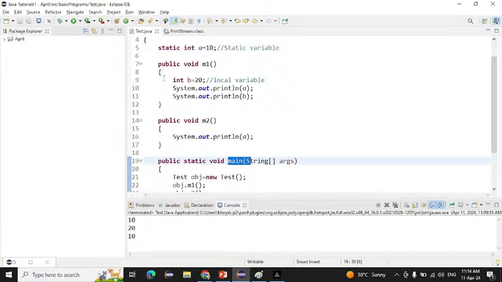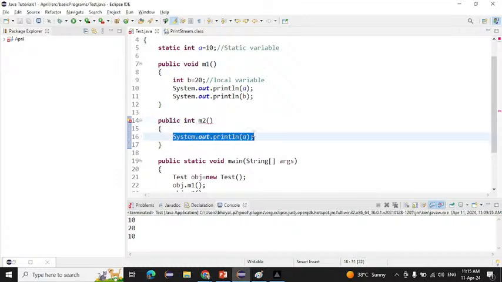Nice question. Suppose I write the return type here as integer. Here I am writing integer instead of void. If we declare the method with a return type, that method will return something. This is called the return type, meaning what type of thing this method wants to return. Suppose I write integer here, so what will happen? See, it is giving an error. Why is it giving the error? If you write a type here, whether integer or string, then we have to return a value, because inside the return type you have written integer.